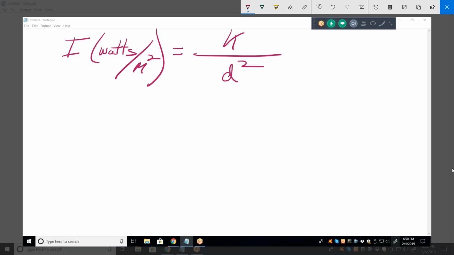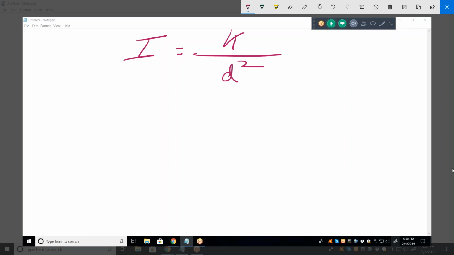There you go. There's your equation. Now, you don't really need the units. It's nice to have them just to make sure everything checks, but they don't have anything to do with the math as long as the units are all the same. So you could say the intensity is inversely related to the square of distance. And if you think about it, that makes a lot of sense, right? If you get right up next to a light bulb, it's really bright. But if you get further away, it gets dimmer.